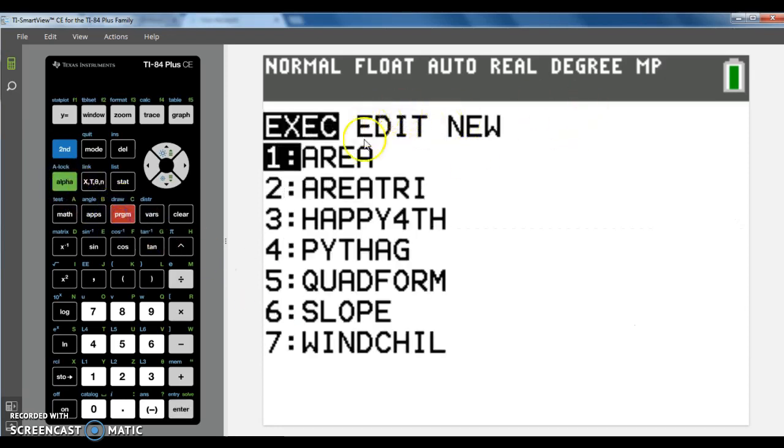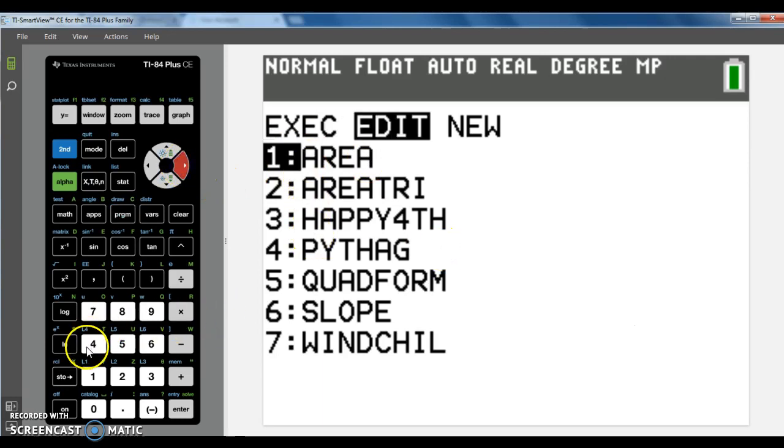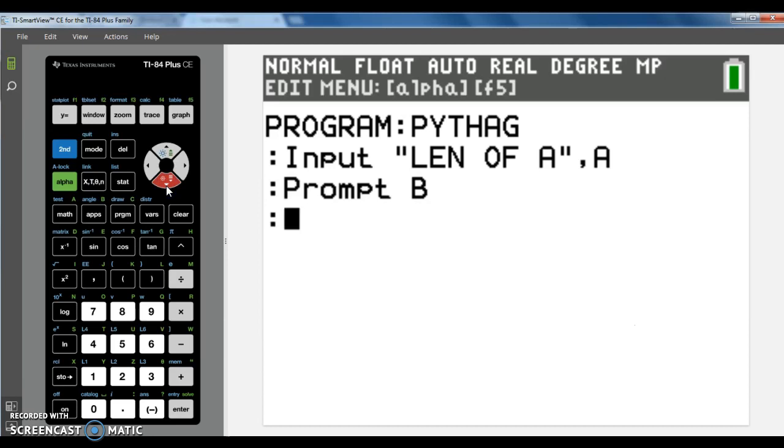So back in the program, this time we're going to go to edit. We're going to edit our Pythagoras theorem. So what do we want? We want the calculator to work out the longest side. So we need to do a little calculation, which if you know Pythagoras' theorem, is going to be take one of the shorter sides and square it, add the square of the other side. Notice to get the green keys I press the alpha button, and that will give us the answer to the longest side. So we need to store that as another variable. So we use store, and you can use any letter. I'm going to use the letter C. And what's the last thing we want to do? Well, we could display some words. So let's do that, and we're going to display this answer as well.